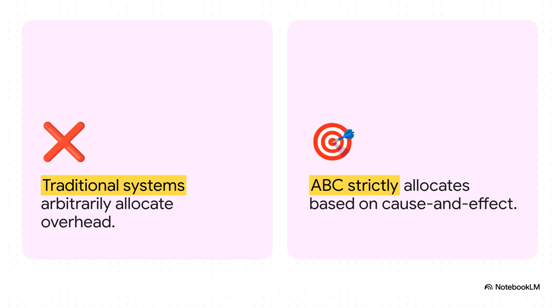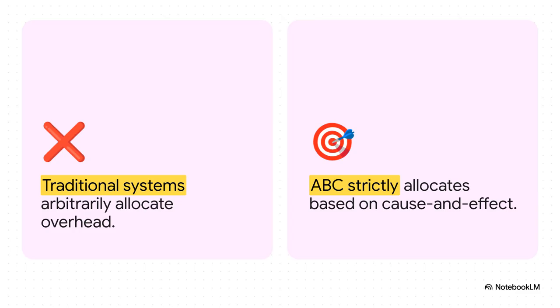Okay, let's dive into this and expose the fatal flaw of the traditional costing system. You know, the one you've probably spent your entire last semester learning about. To pass the board exams, you absolutely must understand this fundamental difference. Traditional costing systems take these massive amounts of overhead and just spread them evenly across all products, usually based on something like direct labor hours. It's kind of like spreading peanut butter blindly over a piece of toast.